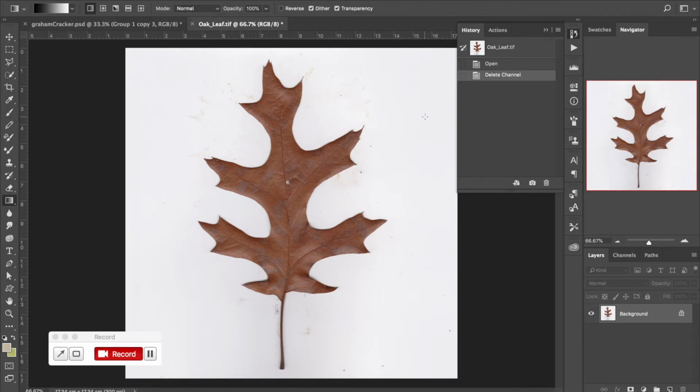There are many different tools I can use to mask out the areas I don't want in my texture. I'm going to use this one here, the Quick Selection tool. It'll be very convenient for what I want to do in Photoshop. Now what you'll notice also is that I put my leaf on a very plain background. This makes the job of masking that area much easier. So what you'll see is I'm just selecting the areas here that I want to mask out.